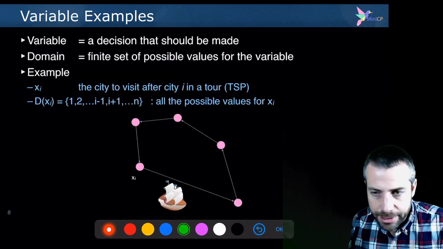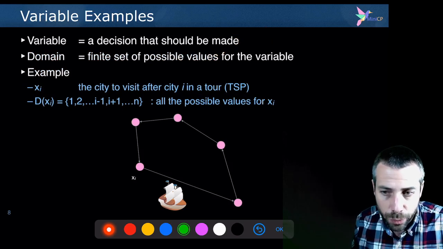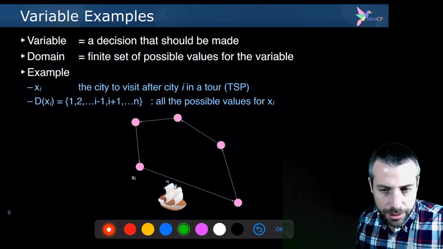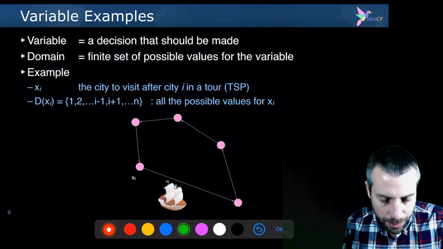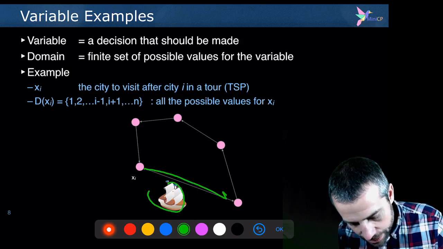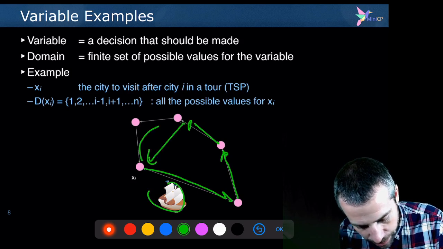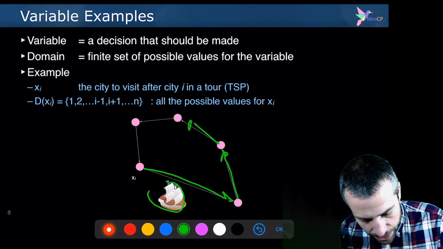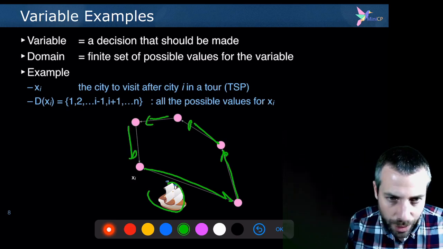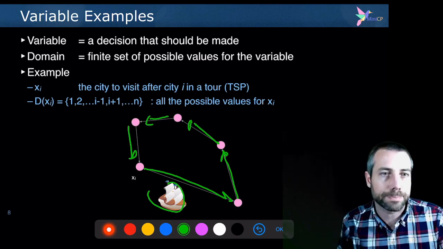Let's study one example of a model that looks a little bit like a real problem. You know the traveling salesman problem. I'm sure you know it. This is a version where you have a vessel, and the vessel should visit one city after each other, and you cannot come back. So you cannot do this and then come back here. You should really discover what we call a Hamiltonian circuit that visits every city exactly once, and then you come back at the beginning, and you want to discover the shortest possible circuit.